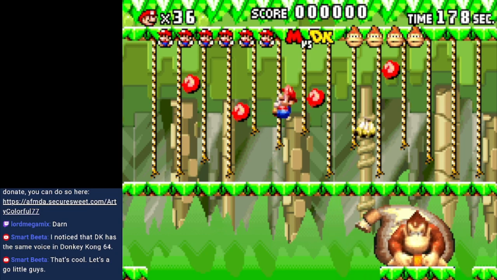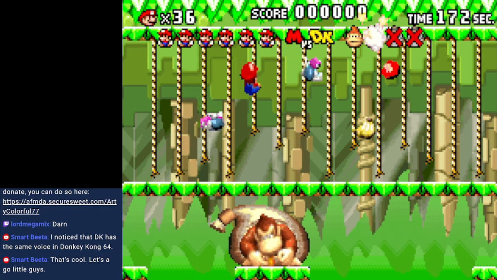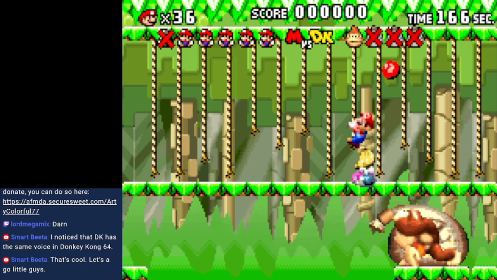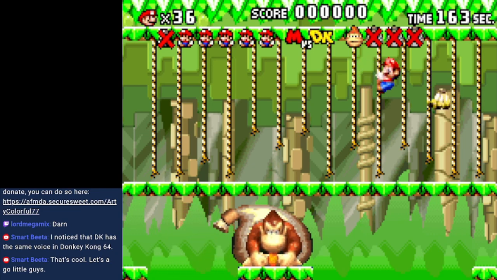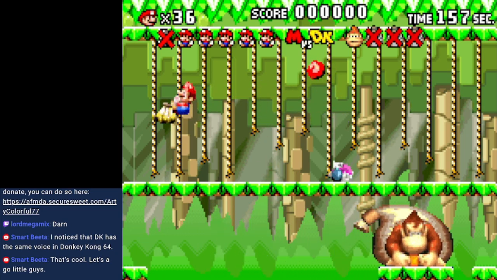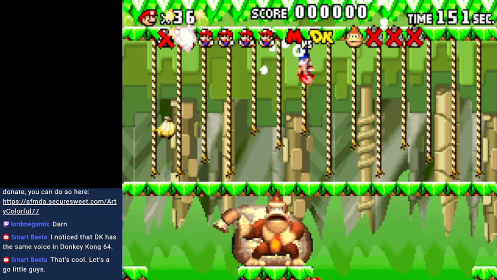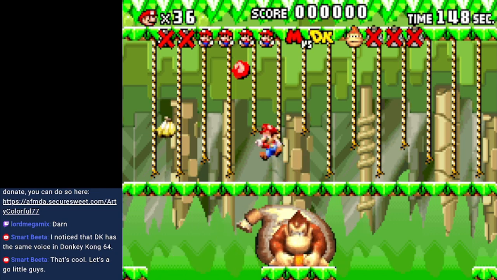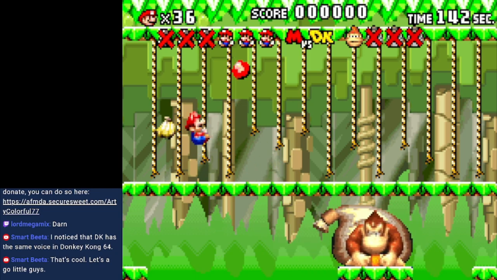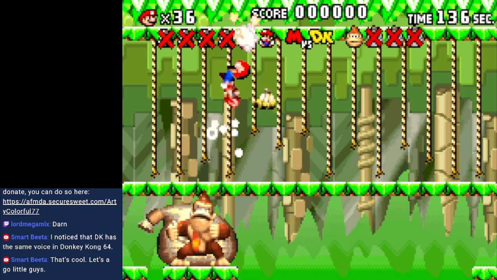Oh, that's right. Now we gotta drop the fruit on DK. Okay, DK, you got one hit. That's good for you. Hey, DK, I heard you like bananas. Yeah, I heard you like bananas. Darn it, DK moved out of the way at the last second. DK's kicking my butt! No! Stop it, DK! You little butt. Stop it!